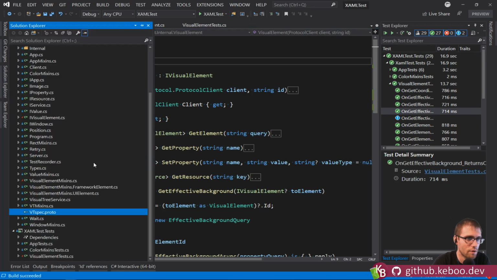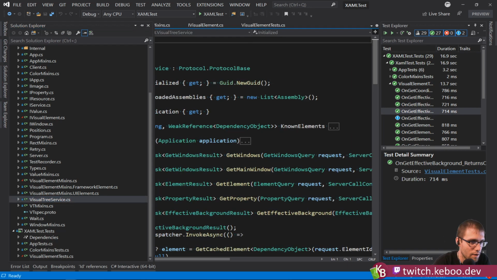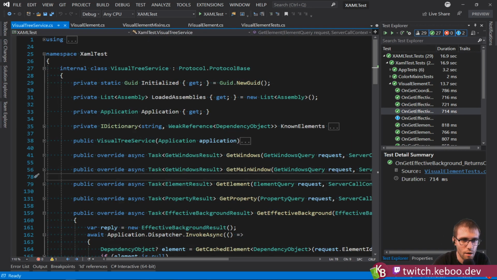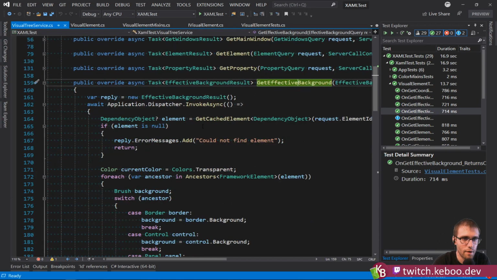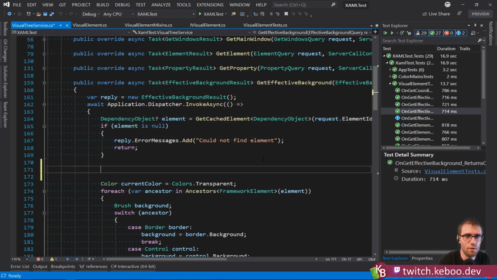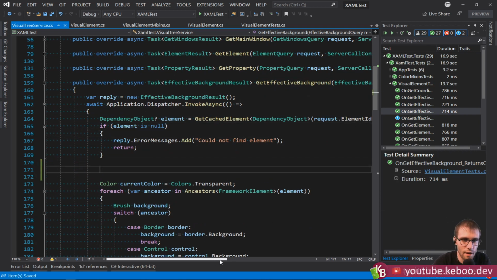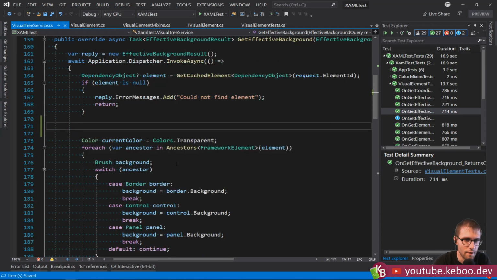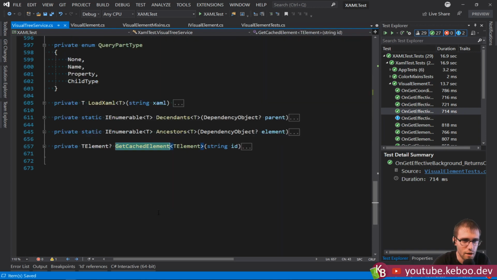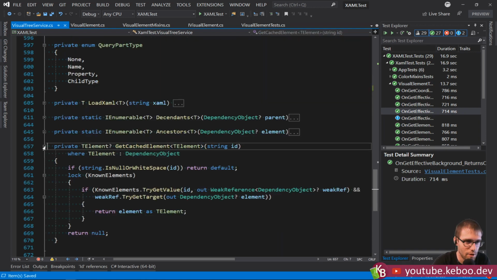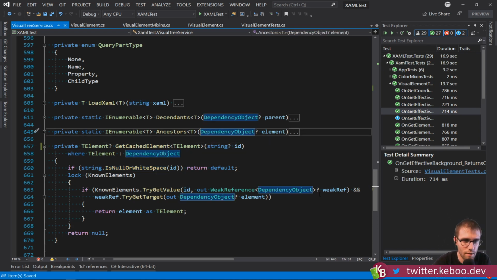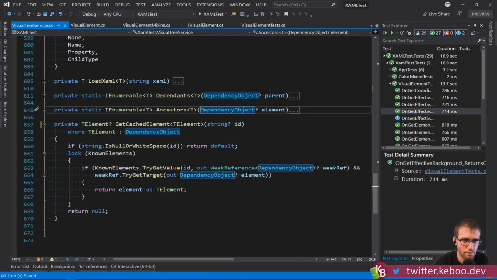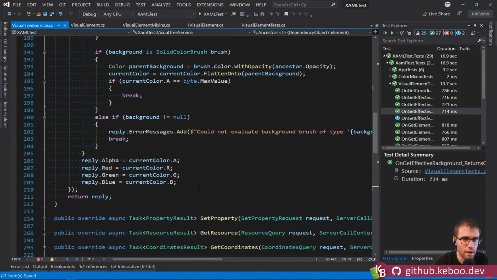Okay, so server side, visual tree service. Boom. So GetEffective1. We then need to determine if we've got a toElementID, right? Because we're going to walk through these ancestors, pulling them. We need to know what that element is. So I think GetCachedElement is hip to nulls. Is that true? Yeah, IsNullOrWhiteSpace. So we're going to declare you nullable because we clearly handle that case.